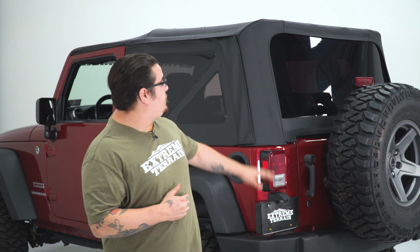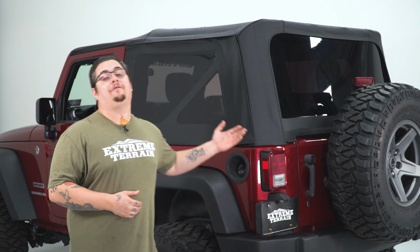All right, now to begin the installation of our new soft top, what we have to do is remove our factory soft top, and the removal of our factory soft top is actually pretty simple. Remove your side windows and your rear window and flip your soft top back just like you would do if you were putting down your soft top while you were out driving. After that, we're gonna remove the side bows and lift our factory soft top off as one unit.